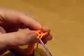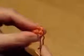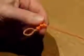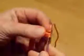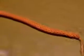And then to bind it off, you just take your needle. You can use this one, or you can use any tapestry needle that you might have. And you just thread it through the four loops that are here. 1, 2, 3. Oh, there you go. 1, 2, 3, 4. I'm going to do it a second time. 1, 2, 3, 4. And you're done. Then you would weave your ends in, and I would probably just weave them down like that, and snip them off, and then you're all done. And you have a beautifully nice, even I-cord. And that's it.